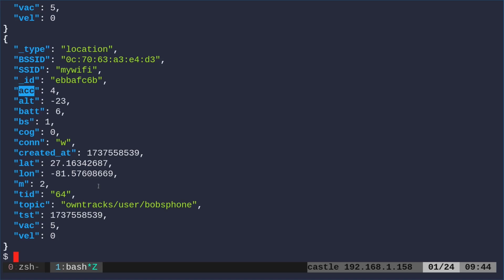But the main things that we're concerned with: creation date is important because if you haven't gotten a log in a while, you want to realize that. This is when the GPS location was taken. We also have the topic here, which has the device name. So again, if you have multiple devices logging to one log file, you can tell which log is which by just using grep, which is a way to search through these files and grab that information. But mainly we're going to look at the latitude and longitude, right? That's all we really need.